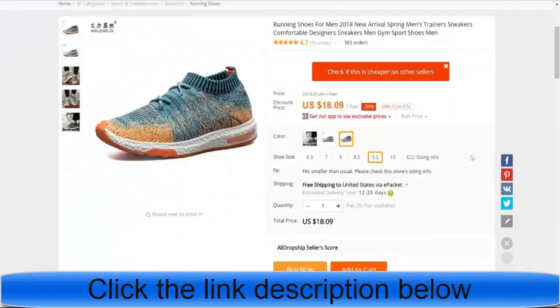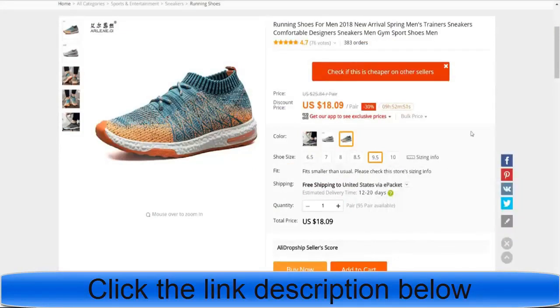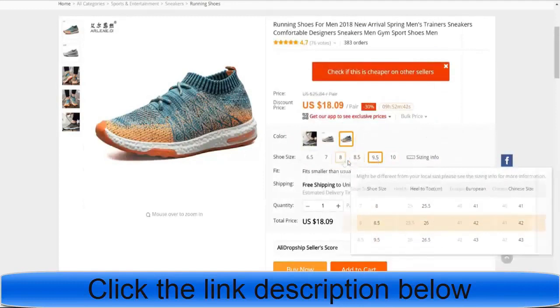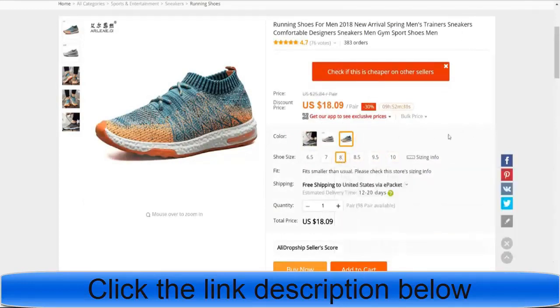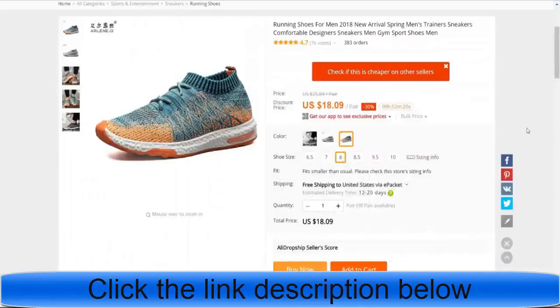Now what this means, for example, we have a variation over here, orange color, 9.5 number, 10 number of shoes. In future maybe everyone is ordering one particular variation, like everyone is liking this color, and most of the people are ordering size 8 of shoes. Now this might happen in future that this size, this combination is not available or is out of stock. So what should happen when that happens? When a combination or a variation is out of stock, we want to set the quantity to 0. So whenever someone tries to order that combination on our website, they will see that it is not available, it is out of stock. That is very, very important.